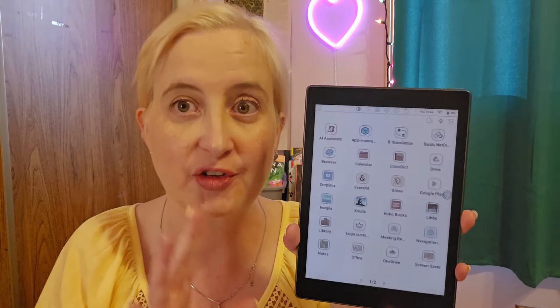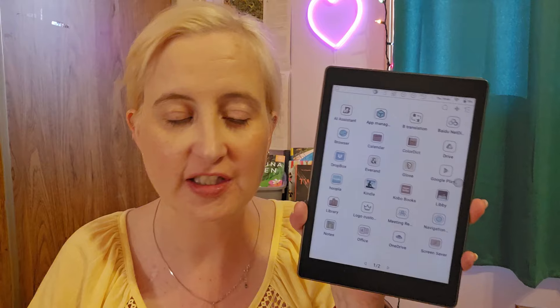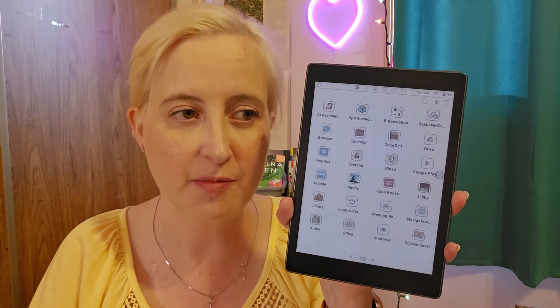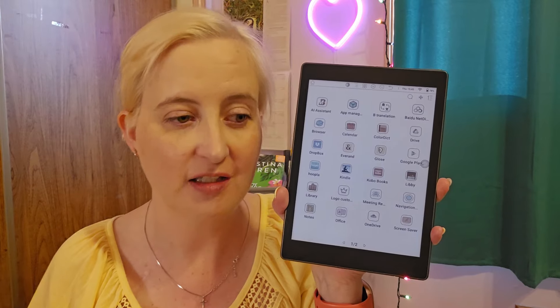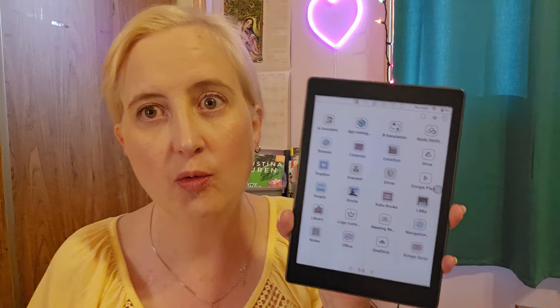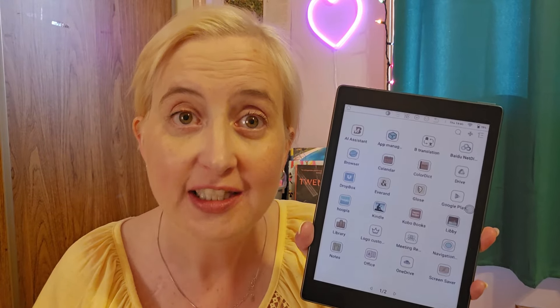That's really about all I use this for, to be completely honest. I've had this for three weeks and I have not picked up a Kobo or Kindle since. I have picked up my Kindle Fire because I use it for cross stitch patterns, but not for reading. This is all I've used for the last three weeks for reading and I am over the moon ecstatic. I'm probably going to sell some of them off — I'll keep the Kindle Paperwhite and the Kobo Clara, but the rest I'm going to get rid of. And do you guys have any idea how many category romance books are on Hoopla? It's crazy — there are a ton.